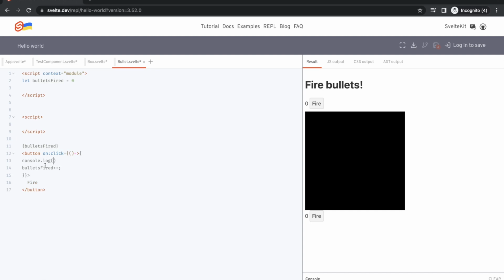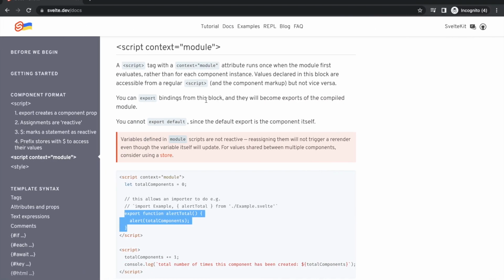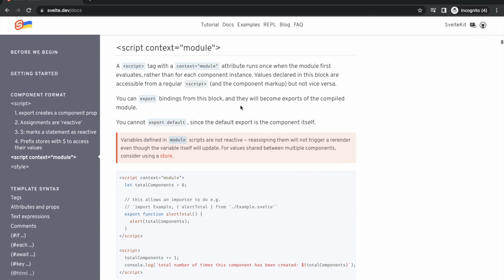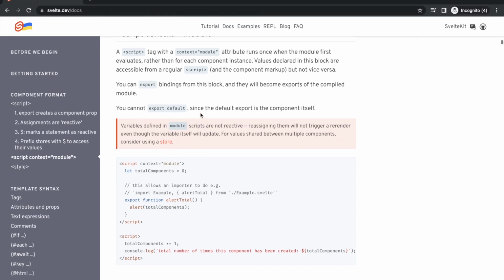We'll come to know whether this is available or not. It is increasing, but oh, you know what happened? This is not changing. We forgot: variables defined in the module script are not reactive.